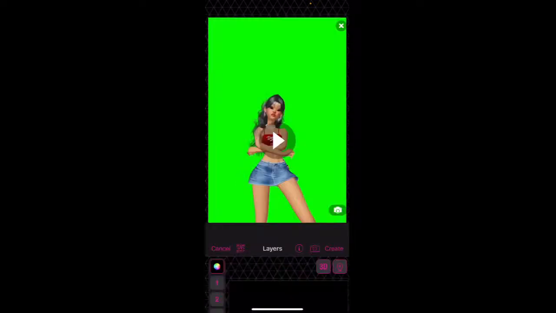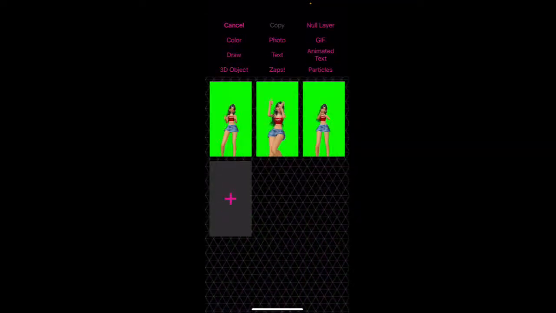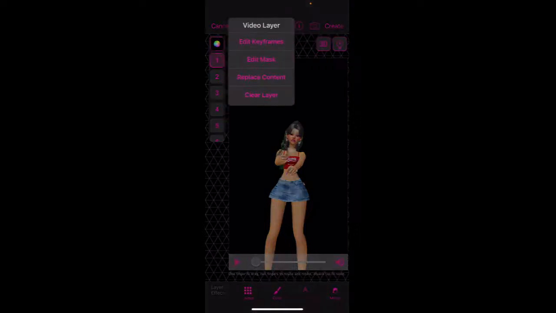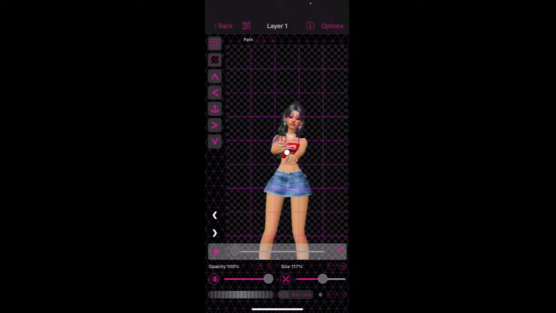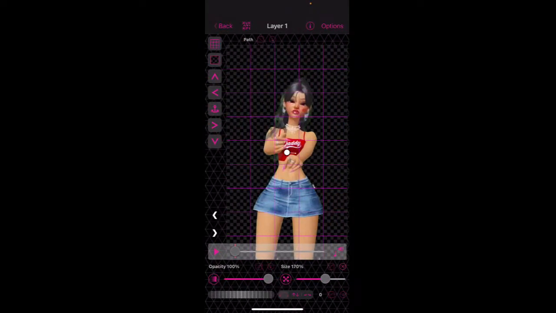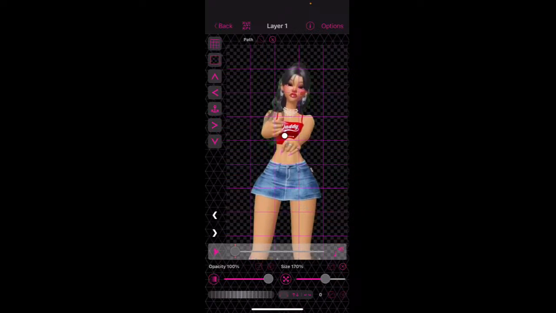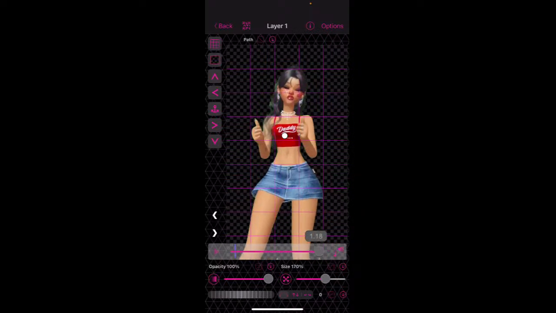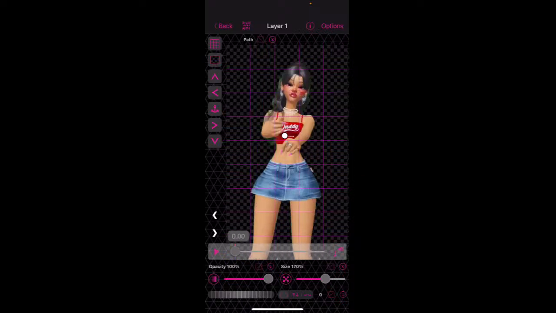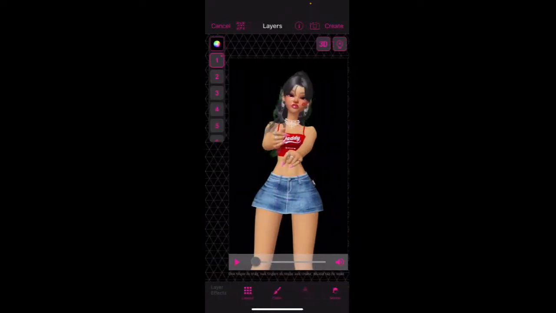Okay, and then here we go. One multi-layer. Add that mask, and then I'm gonna edit keyframes to make it bigger. So I'm gonna get it to 170-ish. Do all at the very beginning. I think it might have been 176. Nope. I'm probably wrong, but whatever.